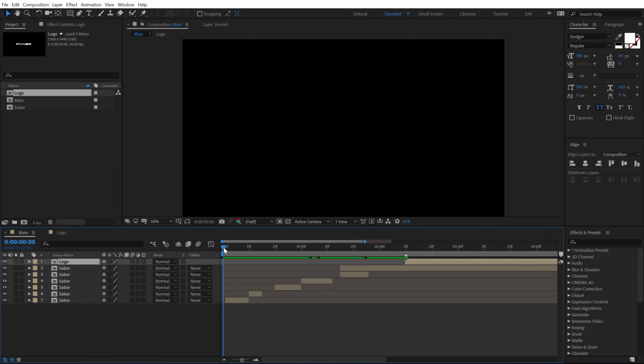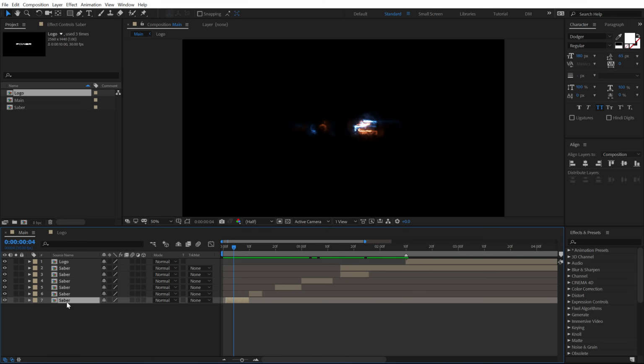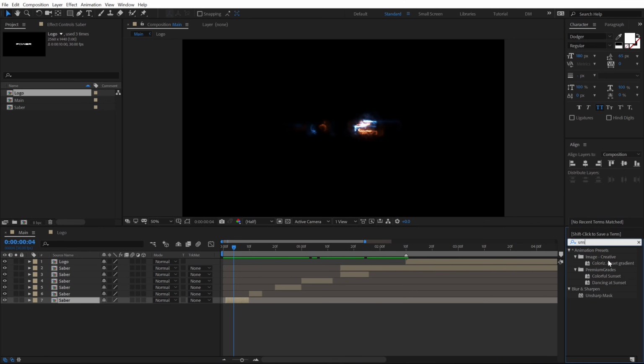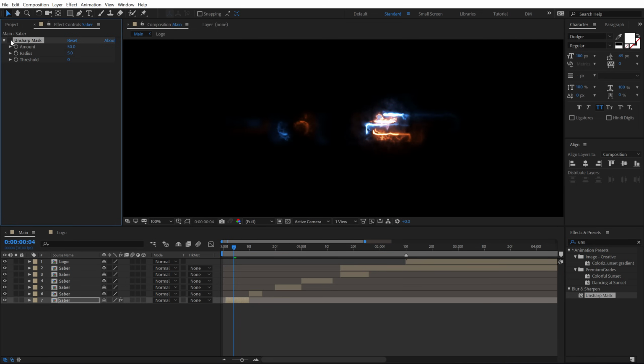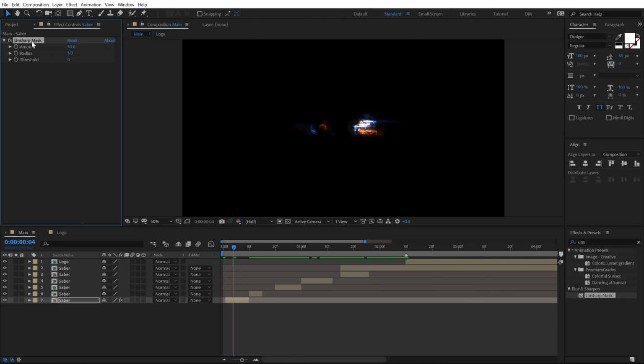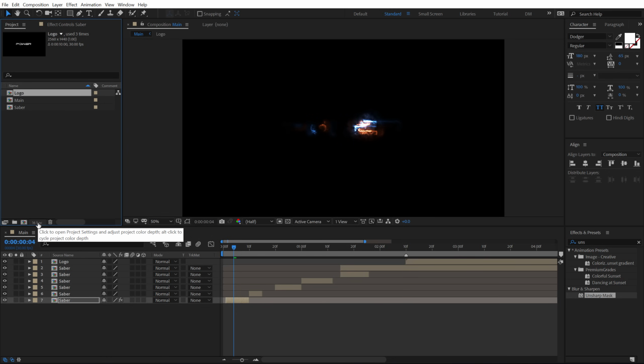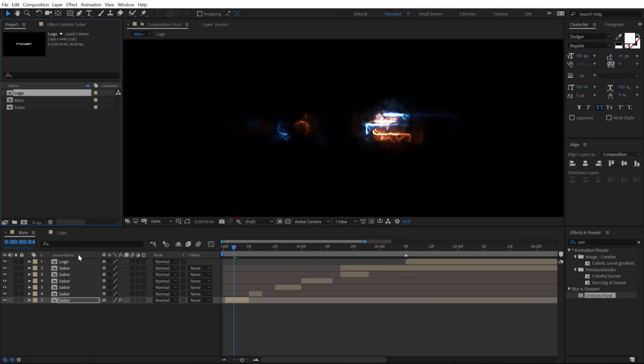Now let's add some cool effects to this. So the first layer, I'm gonna add the unsharp mask just to make it a bit more sharp. Double click to apply that. Let's increase the radius to 5. So now you can see we get a very nice and sharp looking effect. Also, you can switch to 16 bits per channel so that we don't get any kind of color banding, and basically our glows look very, very nice.